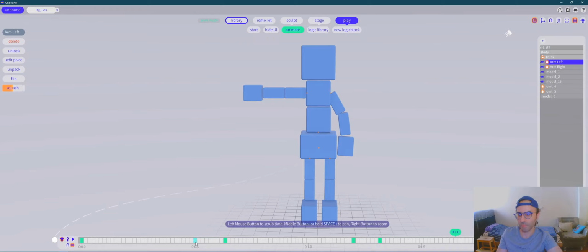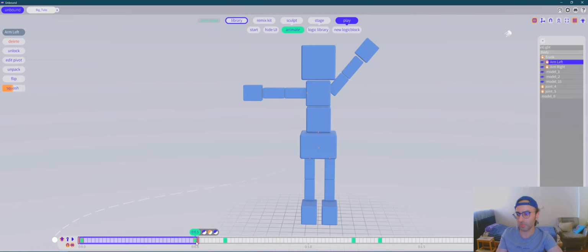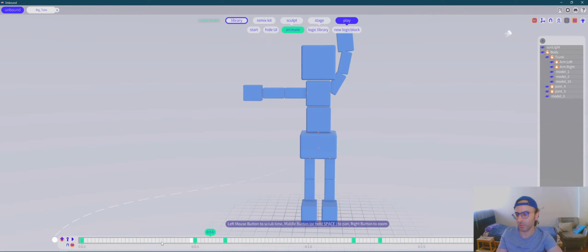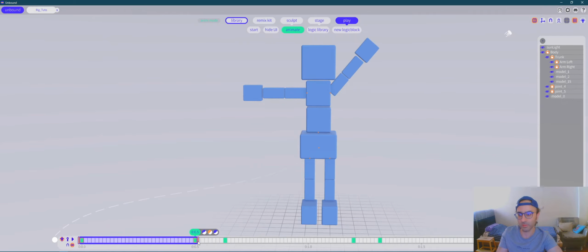Yes, selecting this, holding control, and this. Let me see why it's not doing that. Selecting this, or first press control, select this and this on the second frame. Let's increase it.